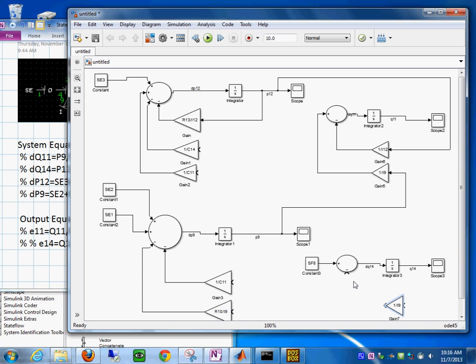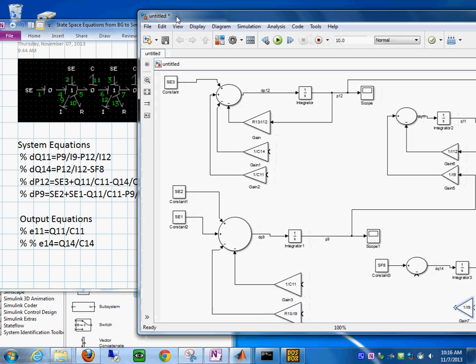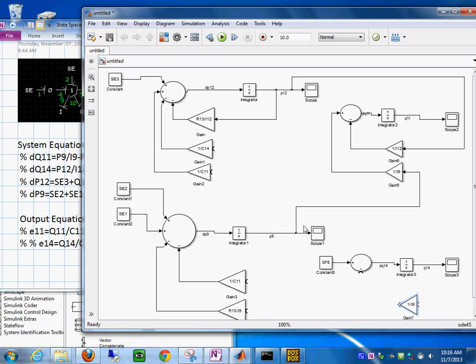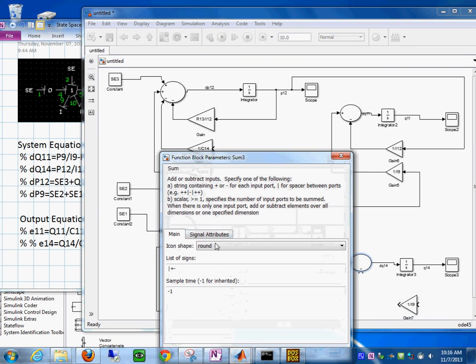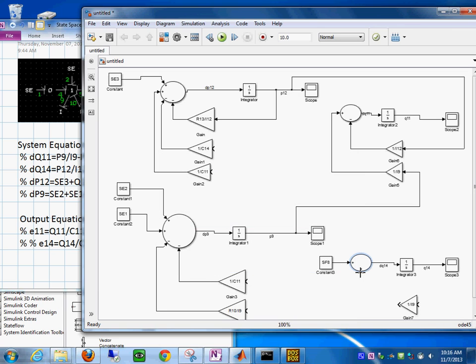This one, is it with a minus? No, it's with a plus. So we need to change this. In here we need to do a plus over here. And then we go right here. And now finally we need to do the connections.